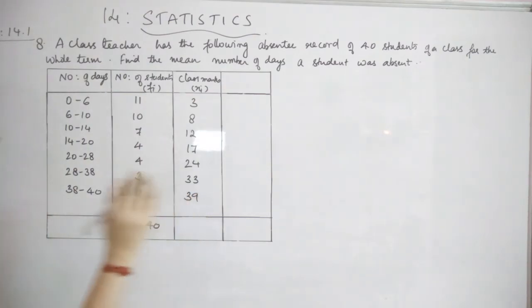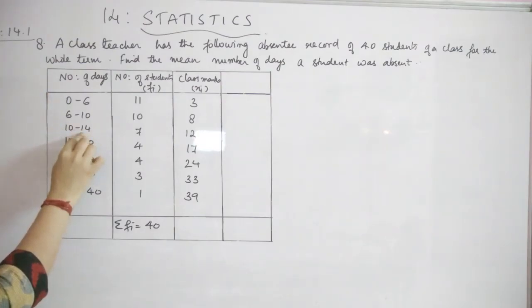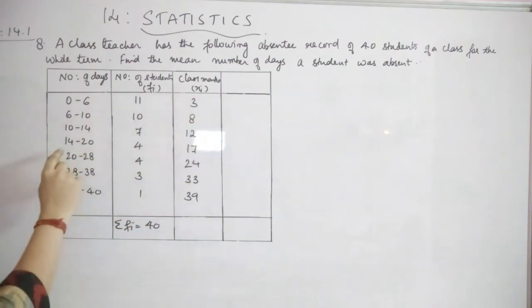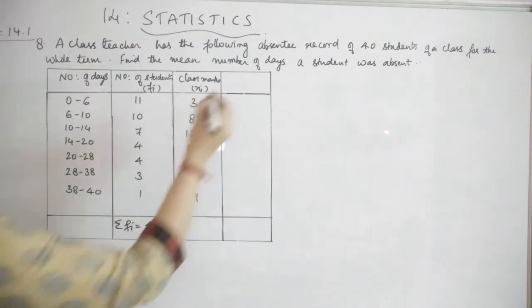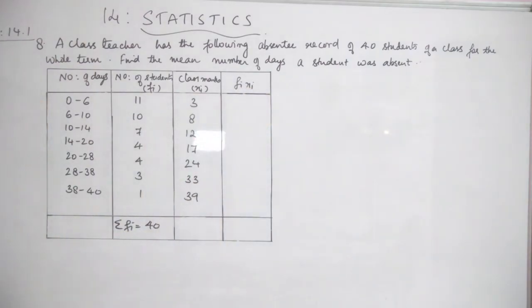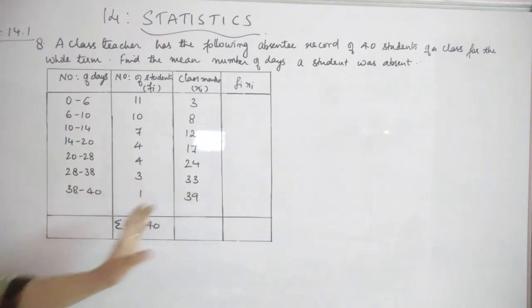Okay, so there you must be cautious, because normally we will say the middle like that, but you have to see which interval it is. The gap is not maintained here, so you have to be careful while doing this. Okay, the remaining is the same. You can just use Fi Xi, or you can use your assumed mean method as you wish, because the values of Fi are smaller. For the bigger values of Xi, that will compensate here.